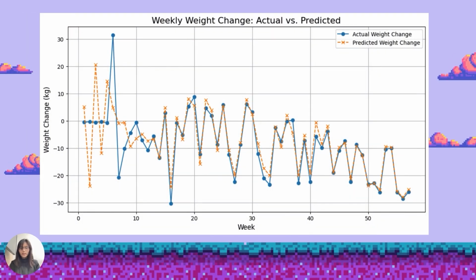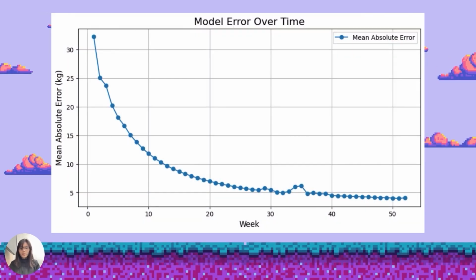This is the testing result, like a person actually uses the model and predicts his weight change. The blue one is the actual weight change, and the orange one is the model's prediction. And it gets closer and closer. This is the difference between the last picture's orange one and the green one, so we can visually see that the model error is lower. It's not the same as the first picture. The first picture is the training process. This is the testing process.